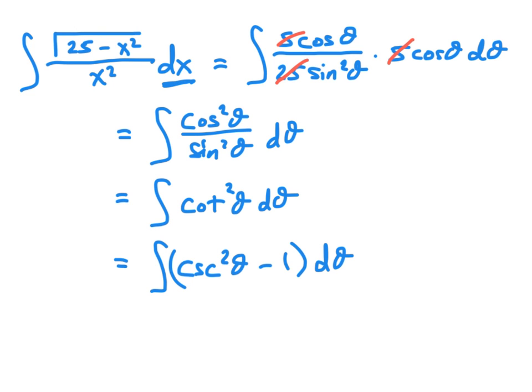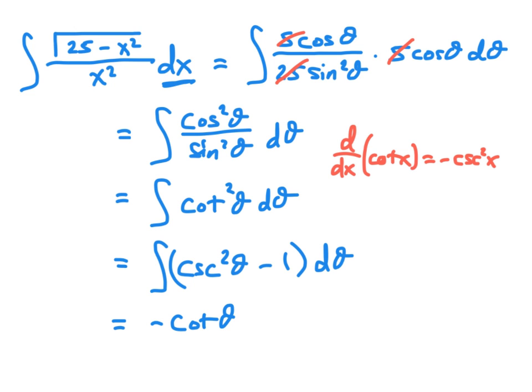And this is actually an elementary antiderivative. Hopefully you recall from calculus that the derivative of the cotangent function is equal to negative cosecant squared. And since we have cosecant squared here, without the negative, the antiderivative here would be negative cotangent theta minus theta plus c. So the first term, cosecant squared, has an antiderivative of negative cotangent, and minus 1 is a constant, and so the antiderivative is just negative of the variable, which in this case is theta.